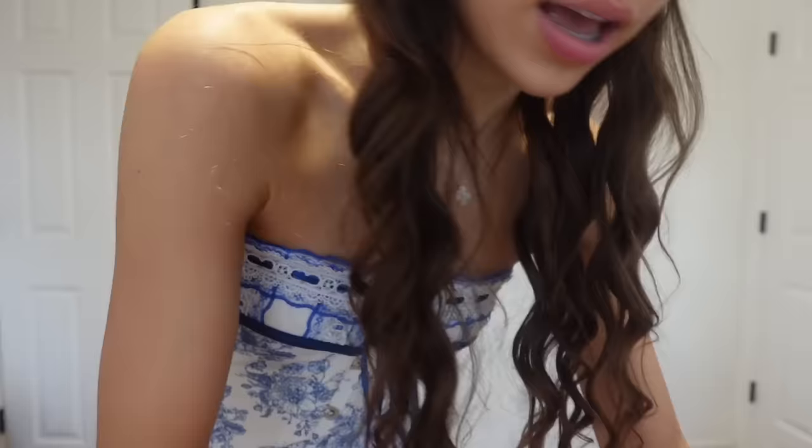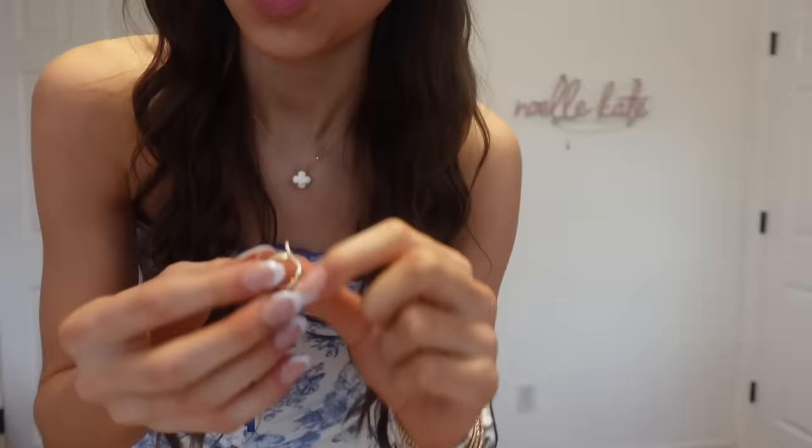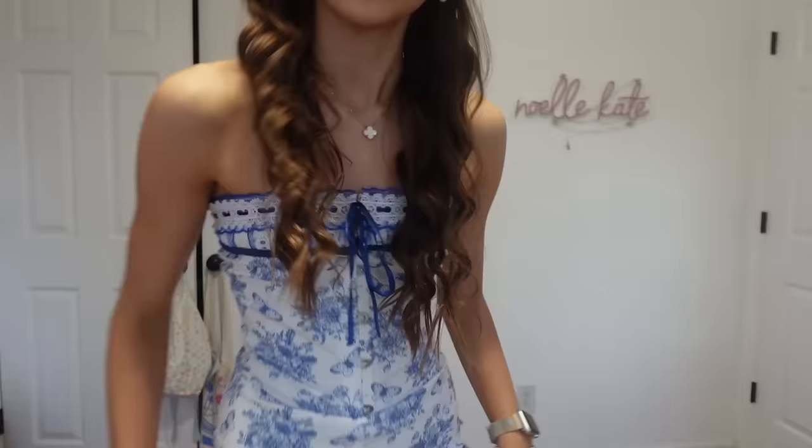I have these little hoops I was thinking I'm gonna wear. Look, wouldn't this be such a cute, yeah, I think so. So honestly, I think this is a look. I'm gonna put on some perfume now. It's a deodorant. The iconic duo.